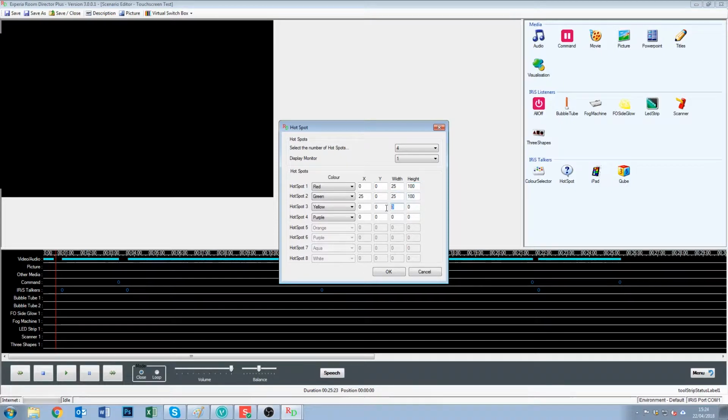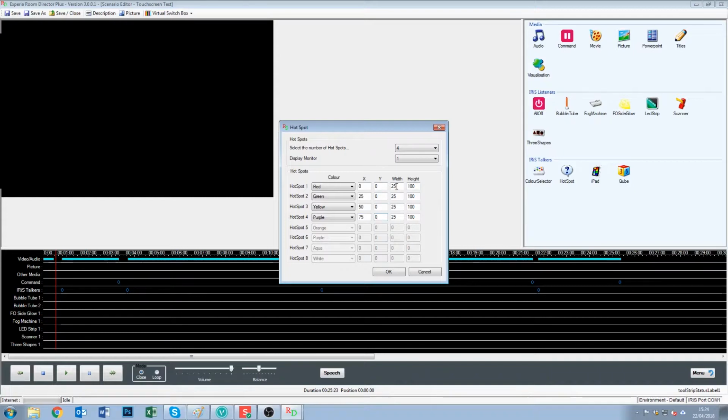So if you're doing 4 the same height and the same width, you can do all those like that. And what you're just doing is, so this one would be 50% of the way across the screen, and this one would be 75% across the screen. So they all start at the top, so Y is 0.